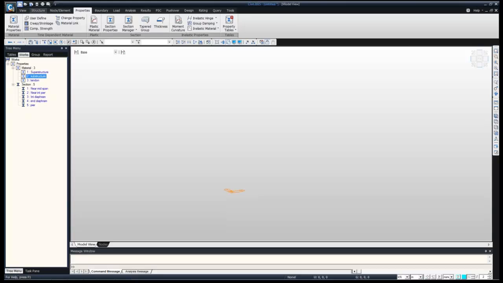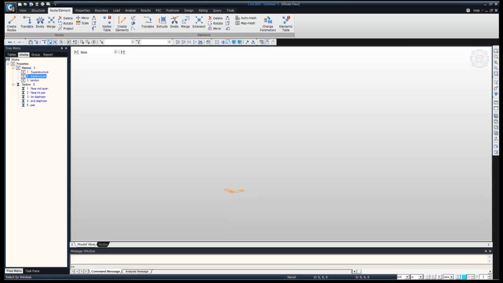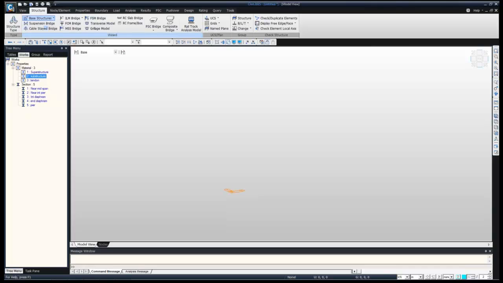If you go to node element, this is the conventional way. We can create nodes, then create elements. Another way is through structure. In structure we have various wizards like cable stayed wizard, suspension bridge wizard, free cantilever wizard, incremental launching wizard, movable scaffolding. So directly we can model fast from the wizard also. The wizard takes care of everything for modeling, boundary, construction stage. So we just go to the FCM bridge wizard.